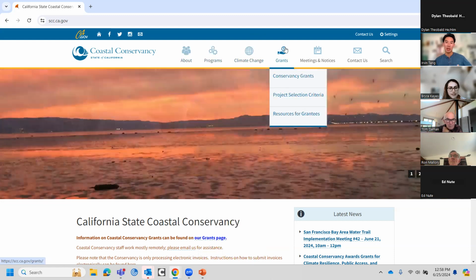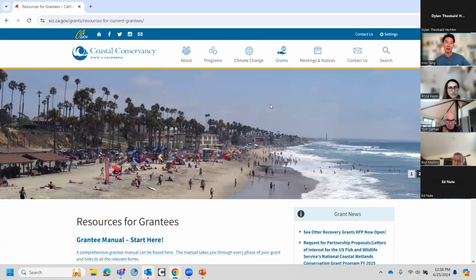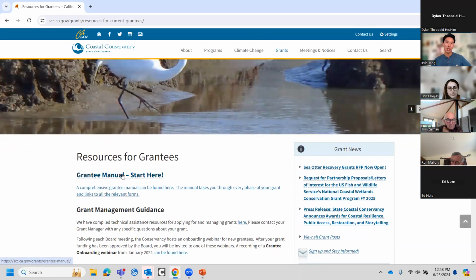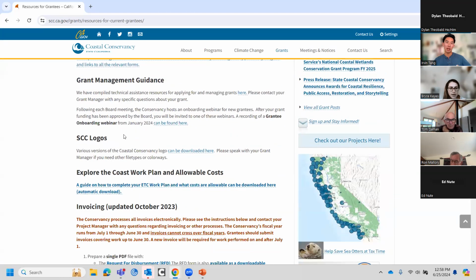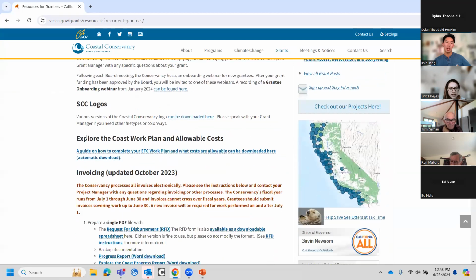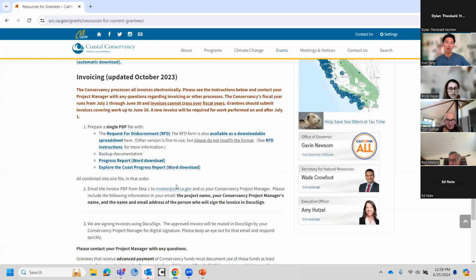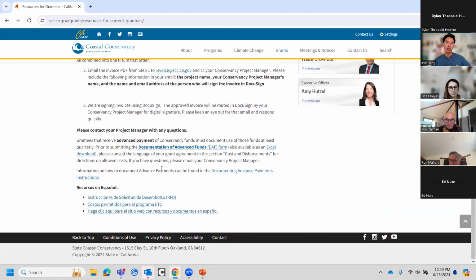Underneath the grant tab, if you scroll down to resources for grantees and click on it, it will bring you to the resources for grantees page, which links the grantee manual. Scroll a little bit lower, and you'll find our SCC logo, as well as the RFD pages that we mentioned, the progress report page, and instructions for invoicing.